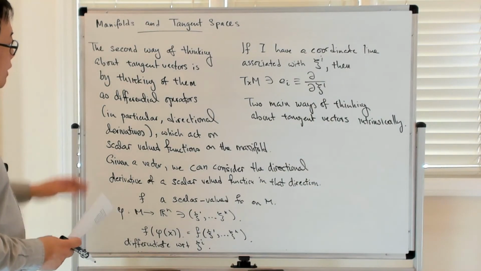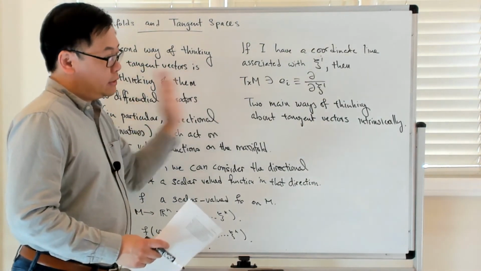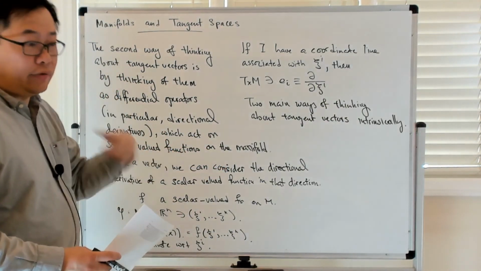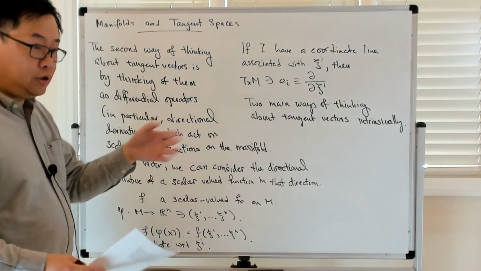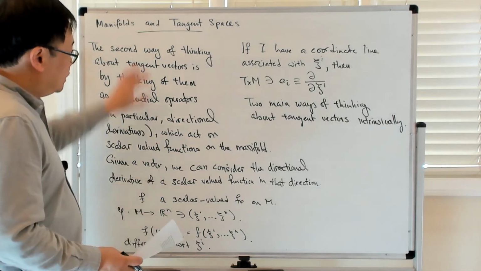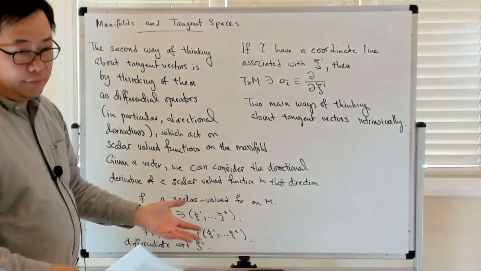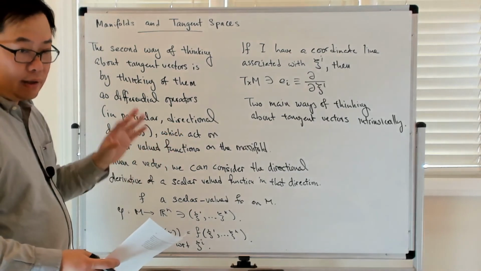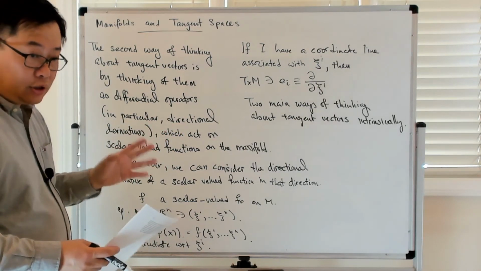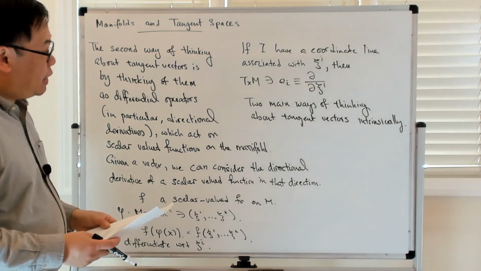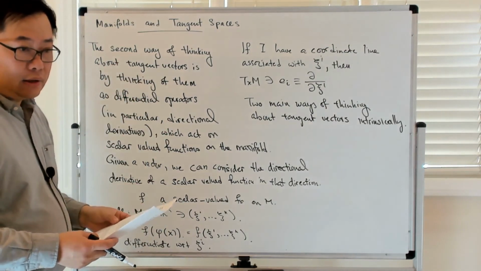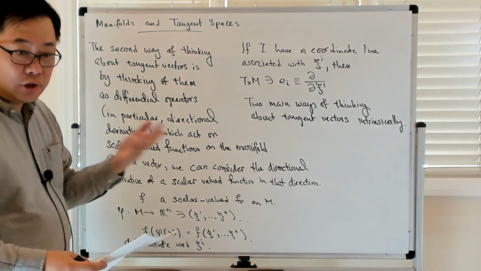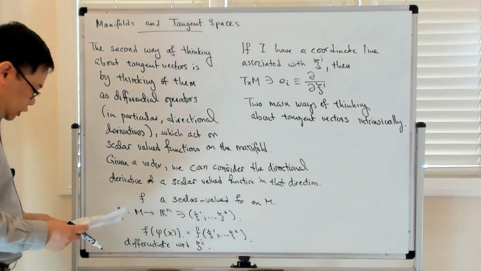So anyway, this idea of equivalence classes of curves, where the linearization of the curves agrees with each other, and if that's true, then you identify those curves, and this other idea of thinking of tangent vectors as directional derivatives, those are the two main ways by which you think about tangent spaces to manifolds in a way which is intrinsic and which doesn't rely on the choice of an embedding. It only relies on the stuff which is given to you, which is an atlas of coordinate charts.